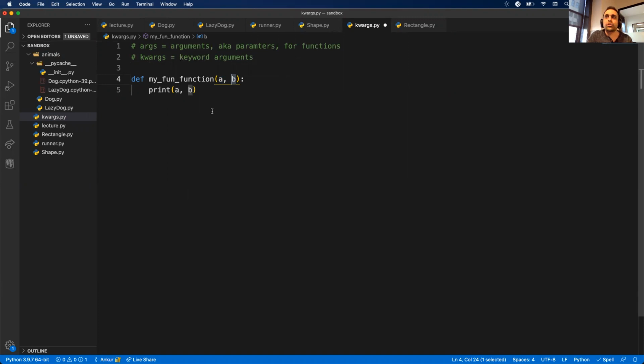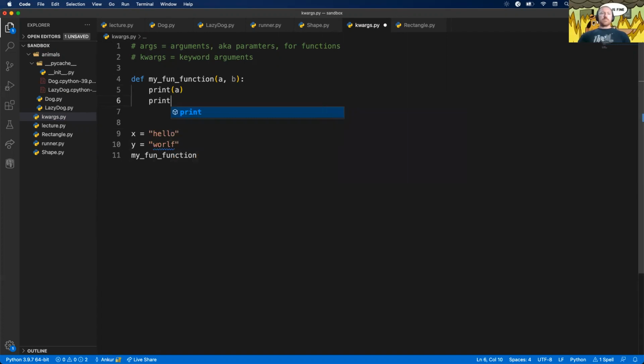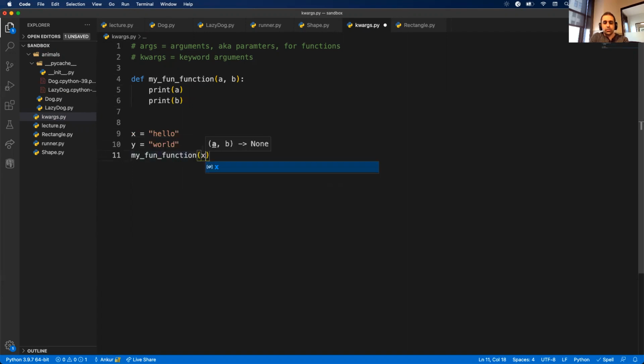Obviously, we have full control where we name our arguments. If I call my function, obviously I will pass those arguments with values. So let's say x equals hello and y equals world. Then I'll call my function by passing in my values, x and y.